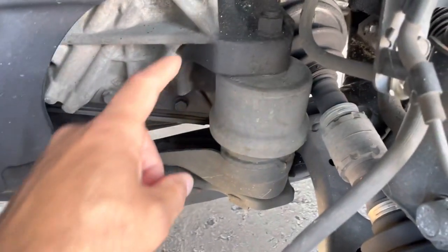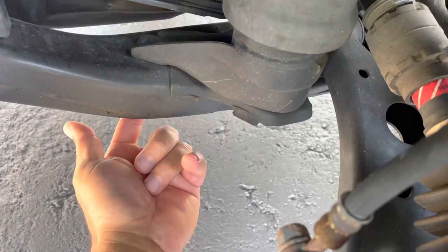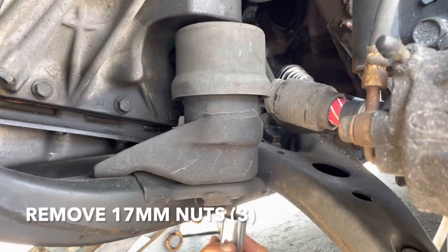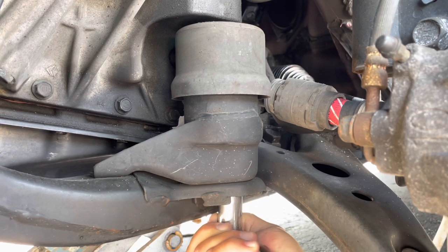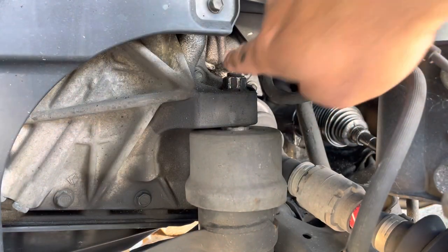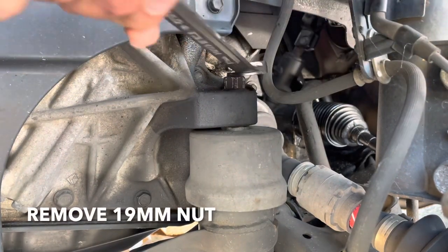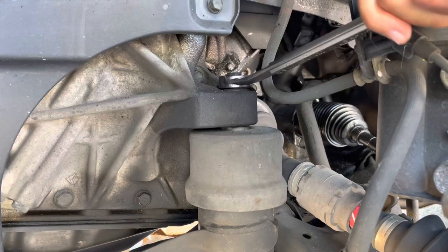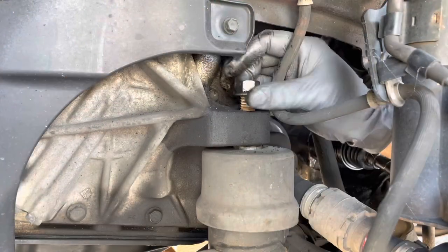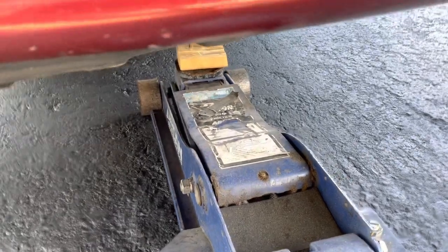Let's take off the mount first. For that you need to take off this nut, and then there's three nuts on the bottom here that you need to get from down here — there's one, two, and there's another one down here. All these nuts on the bottom are 17 millimeters. This one is a 19 millimeter, so you need a wrench to get that off, and a ratchet wrench would be a lot easier. We're gonna support the trans, so put a piece of wood on your jack and just support it with that.